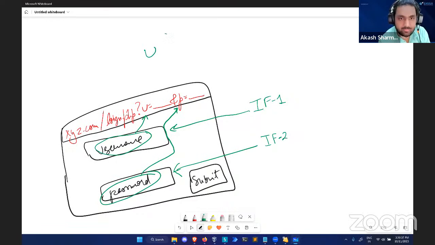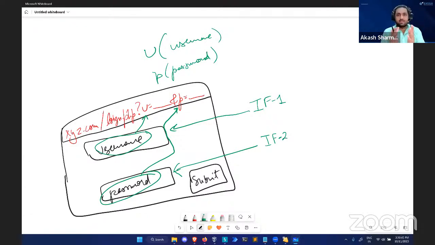U is for username, P is for password. That is very clear now. What are parameters? They are just mediators, like postmen, that carry your letters from one place to another. Similarly, parameters carry your inputs from your browser to the web server.